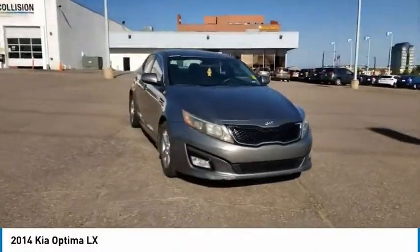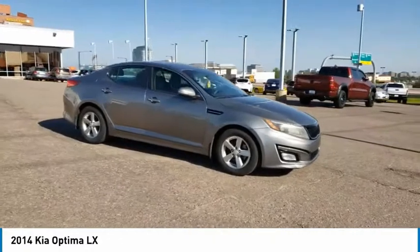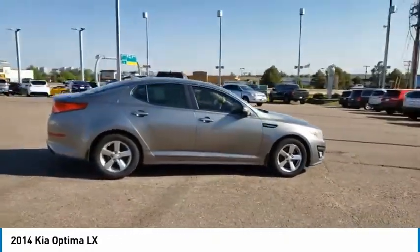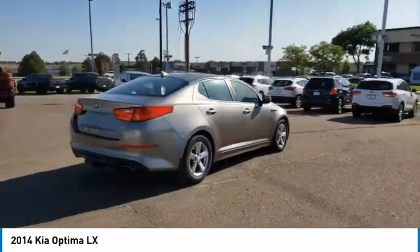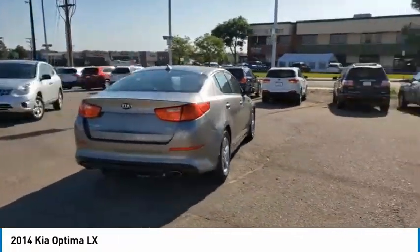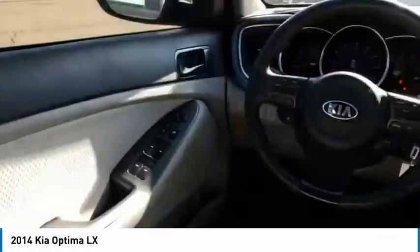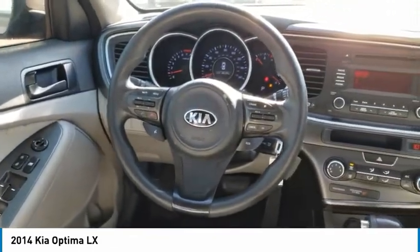We are pleased to show you the 2014 Optima. The all-new Kia Optima offers a new level of style and performance features from Kia. The Optima also features engine management systems like direct injection and turbocharging, which enhance performance without sacrificing fuel efficiency. Its smooth flowing lines speak of grace and style and offer a strong hint of European luxury.